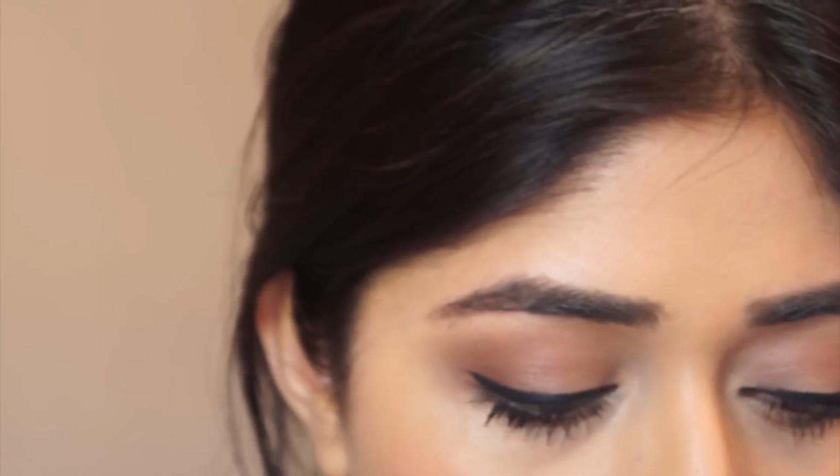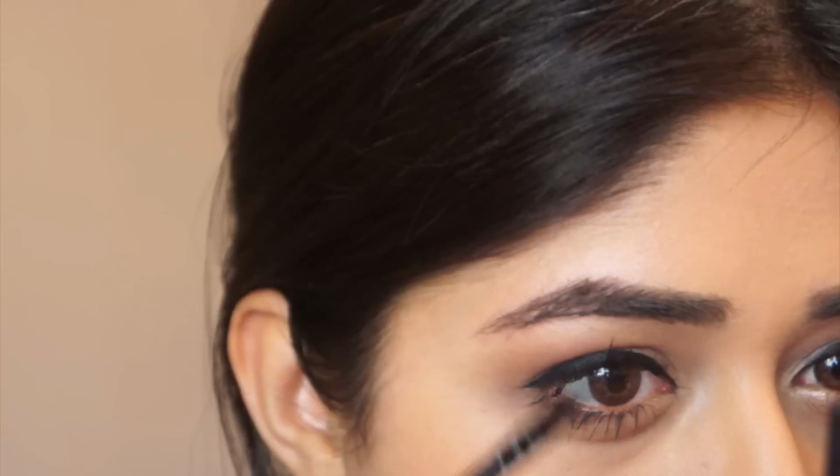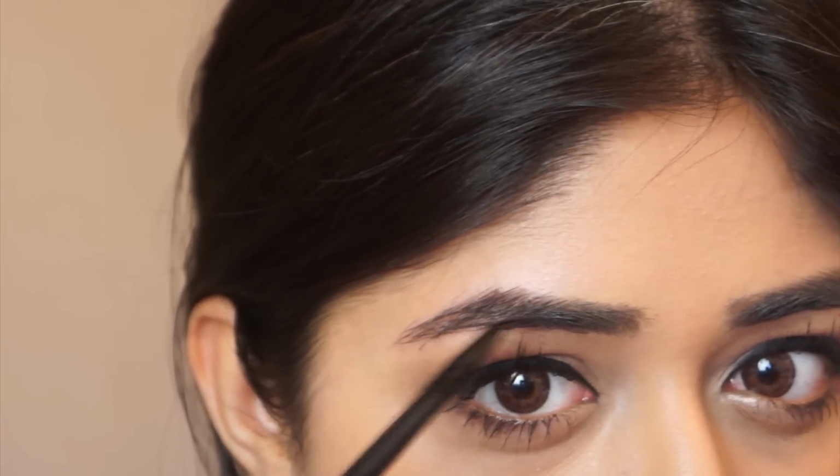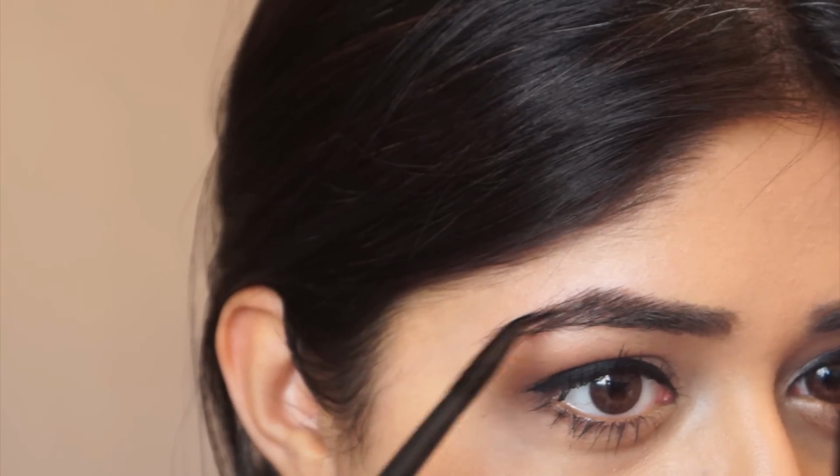I'm just going to fill in my brows before I apply the false lashes. I'm using the Shiseido Brow Styling Compact. The shade I use is medium brown, and I mostly use the darker brown from this duo for my lashes.